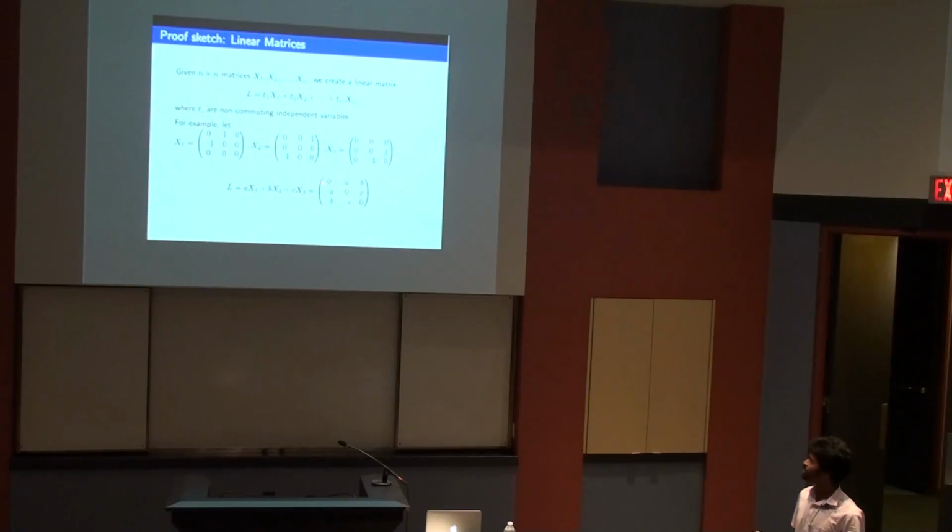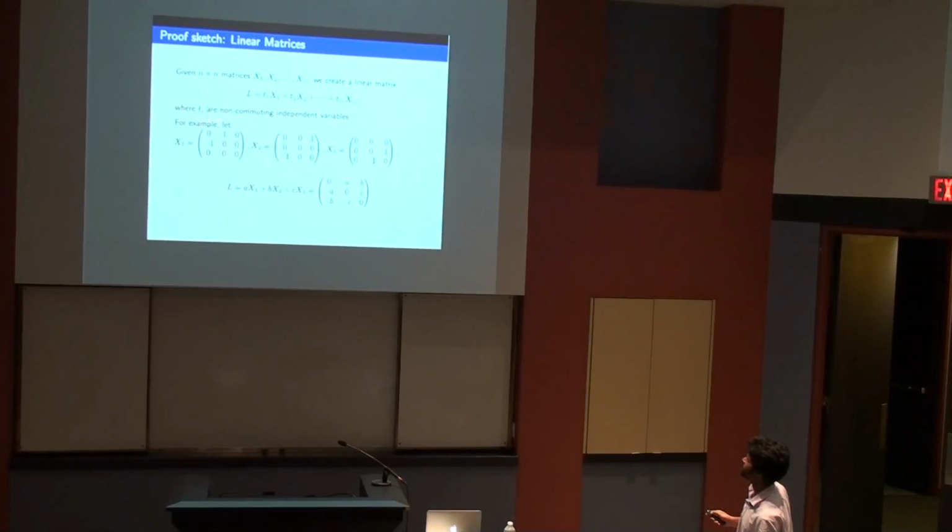A skew-symmetric matrix is something that satisfies A is negative A transpose. So you take the determinant. Determinant of A is negative 1 to the size of the matrix, which if odd is minus 1, times determinant of A transpose, which is determinant of A. So then you get determinant is negative of determinant, so the determinant has to be 0. Is that good? So this linear matrix, if a, b and c are numbers, is always going to be singular.